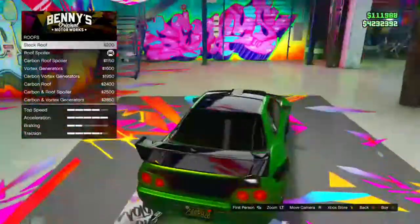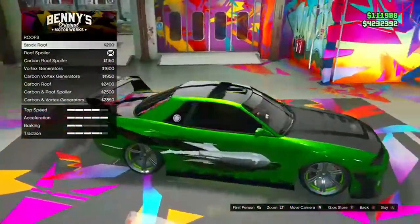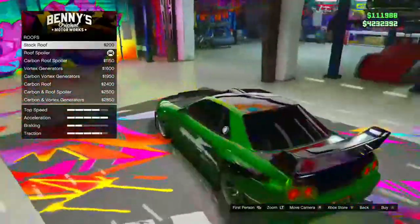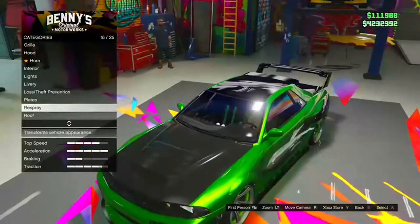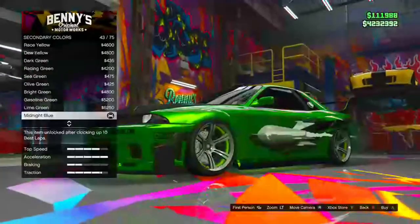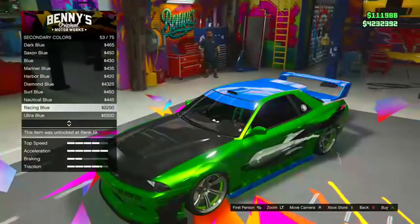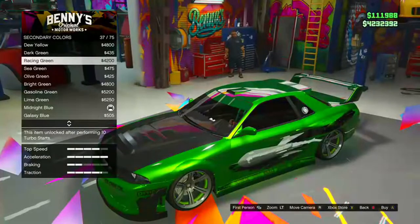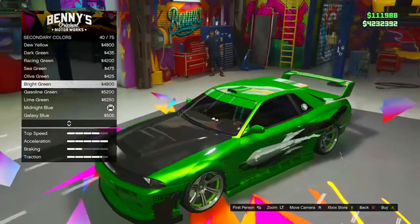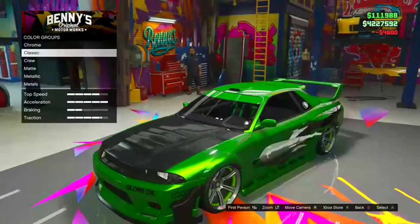The roof. The roof is... Can we change it to a primary colour? No. So we're going to have to change the... Right, hold up. We're going to have to change the secondary colour to green as well. And just hope it sort of works out.